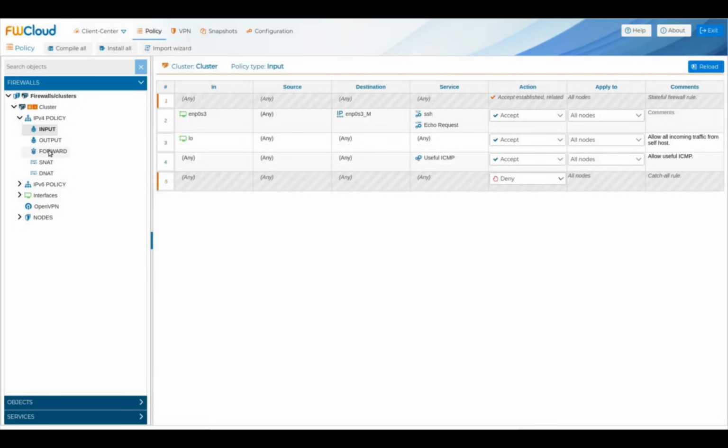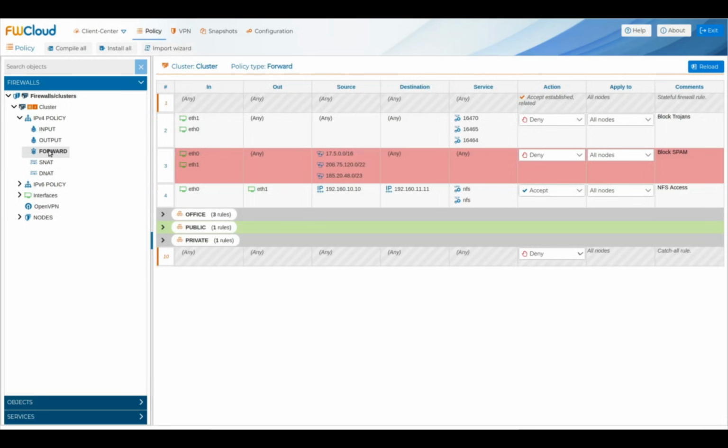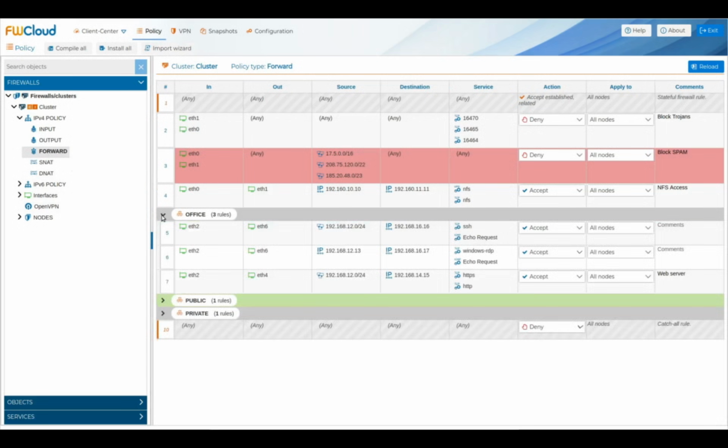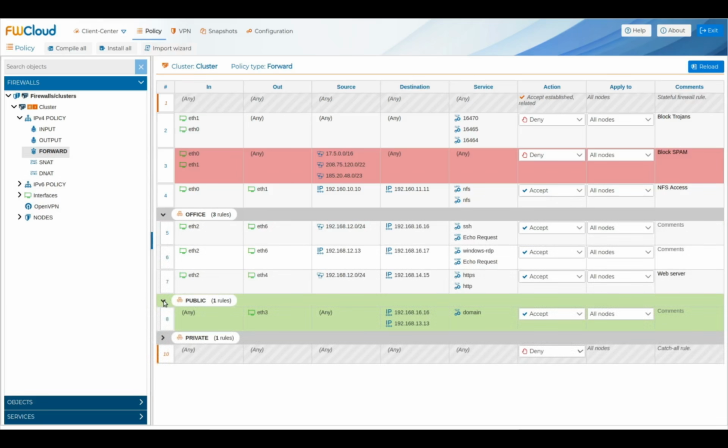We verify the policy is correct, and the data to access the cluster nodes.